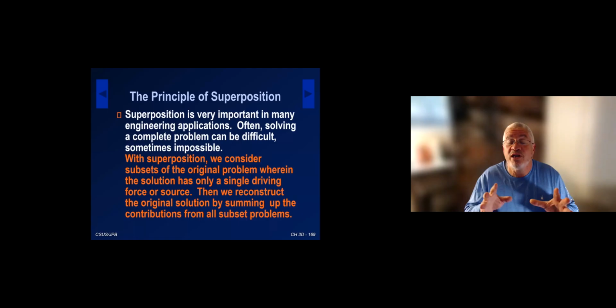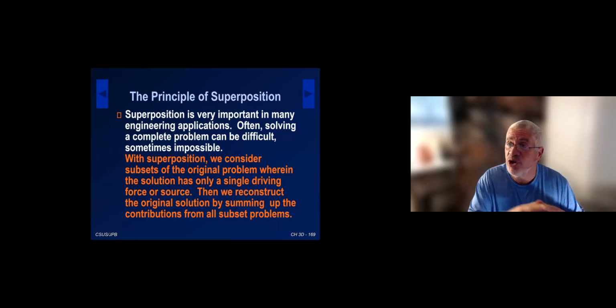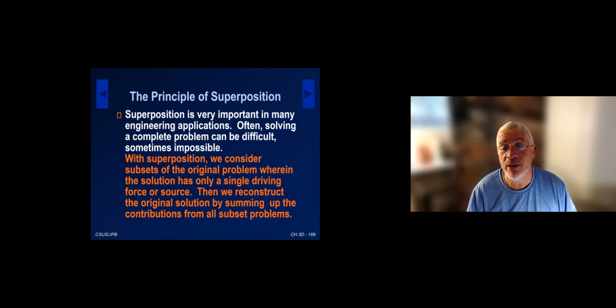In essence, what superposition tells us is, if you have a complicated problem, can we solve the problem piecemeal and add the subset solutions together to get the final solution? We're going to look at how that applies to circuit analysis today. I don't want you to think that every time I give you a circuit going forward, you need to apply superposition. Only when I ask you to apply superposition should you do so, and be very careful, because it could actually multiply your work when applied the wrong way. So let's look at what superposition is.